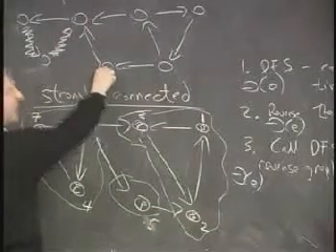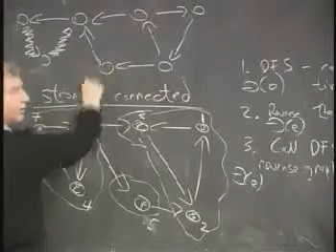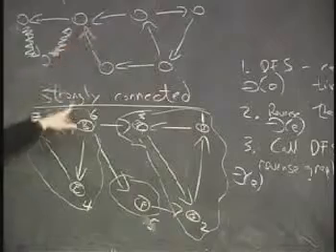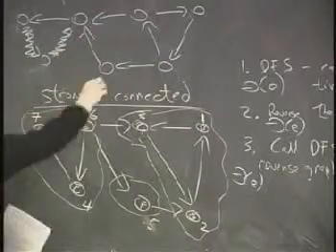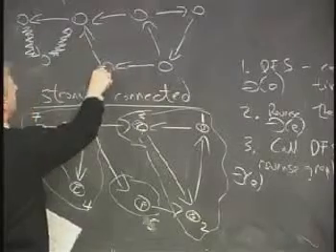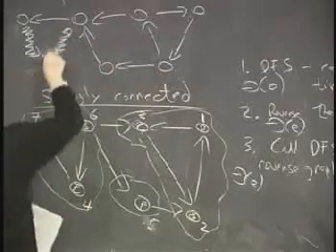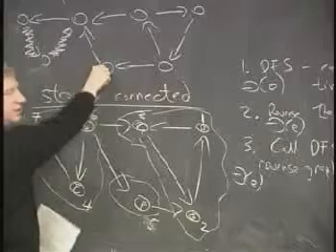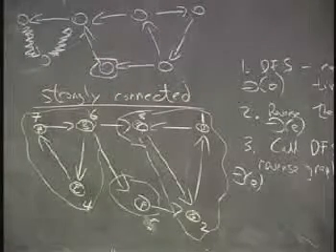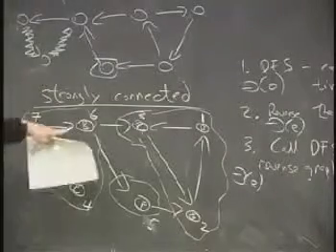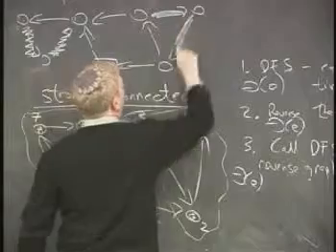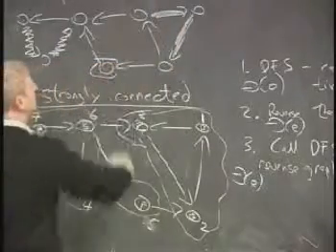Go from here, and you get... why don't we start at 6? 6 is done. 6 is finished. Oh, it's marked already. So we start at 5, and there's no place to go. So there's no edge here. The parent of this is here, and the parent of this is here, and the parent of this is nil. So I'll just box that out so we know it's marked. Then we go to C, and we go forward and marked.